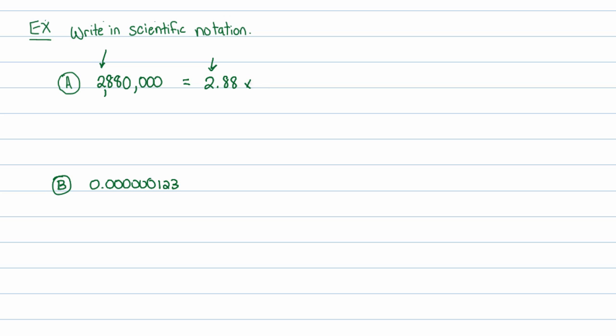And then I write times, I know to write it in scientific notation it'll be times 10 to a power. So now, again, I ask myself, well, geez, I need a power of 10 here. Is it going to be positive? Is it going to be negative? The way I tend to have always done this since I was a student is I'd look at this 2.88, actually. Say, well, that's basically 2. Well, actually, it's basically 3, but whatever. I want to grow this number back to this huge number.